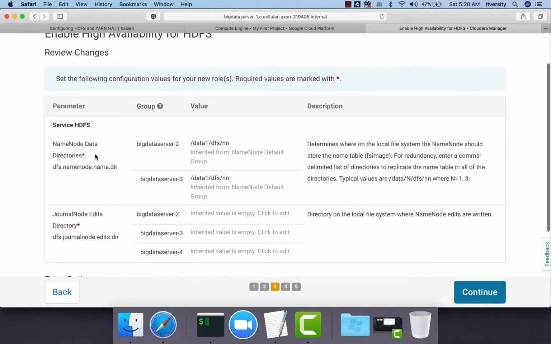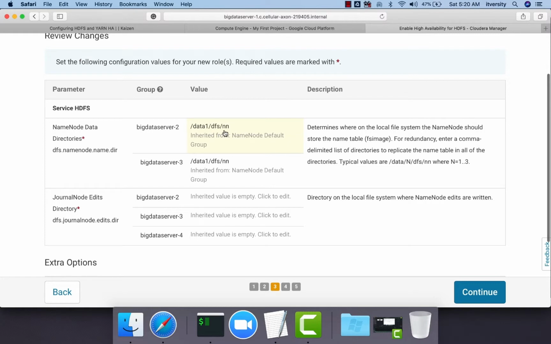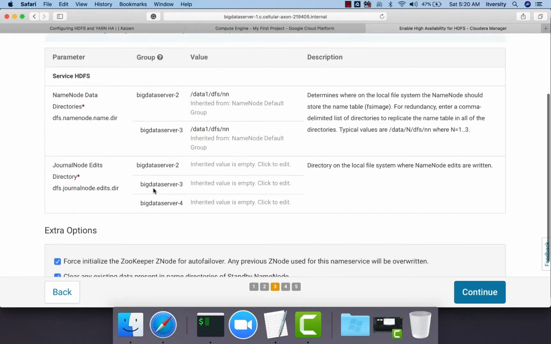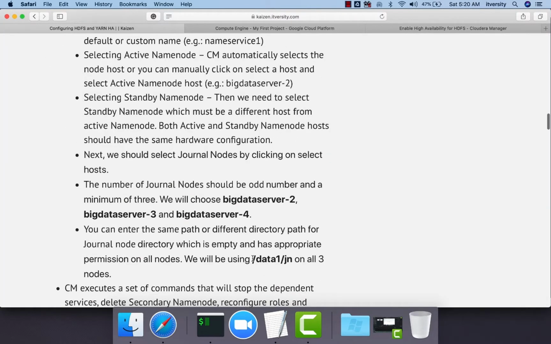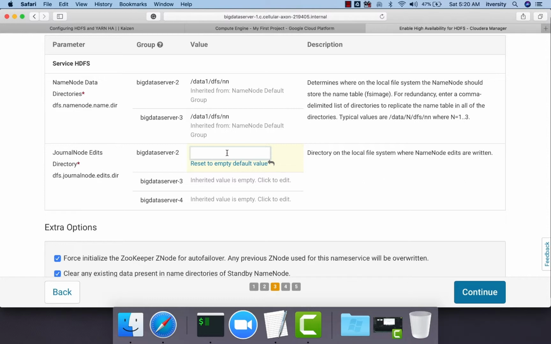These are the Namenode data directories, data1/dfs/nn on Big Data Server 2 as well as Big Data Server 3. However, when it comes to the journal node edits directory, it will not fill the values with defaults. We just have to enter those values for each and every server on which a journal node is running. So here we'll be using this notation, data1/jn, or you can say data1/dfs/jn also. It's up to you.